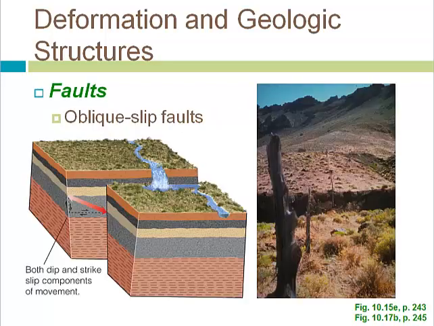And then you have the oblique slip faults, which are basically strike slip faults, but they also have a dip to them, which in this case you can see the fence coming down here and then it doesn't meet up over here, so this is moving in this direction and down. So this would be an oblique, or both a dip and a strike. So here's the fence line coming down like this, and then it's over this direction, right? And then the fence line comes out like right there. So they have components of both a strike slip and a dip slip for movement.